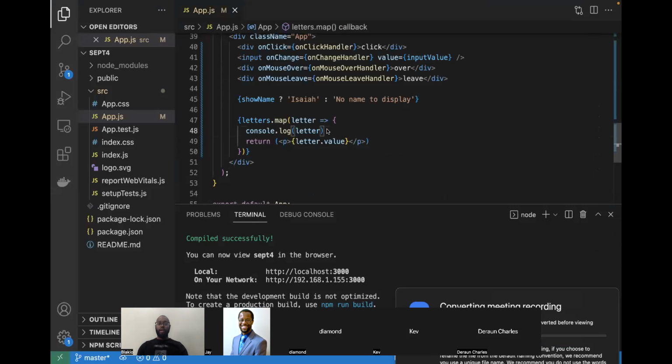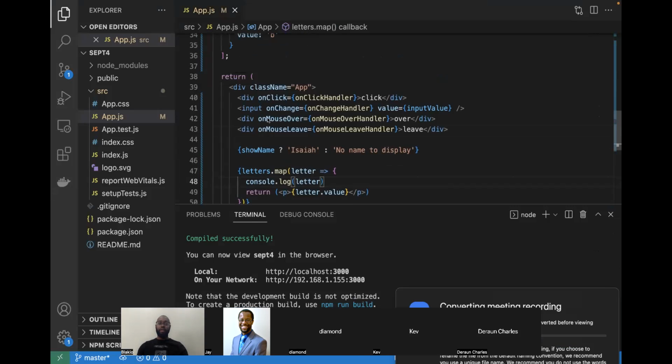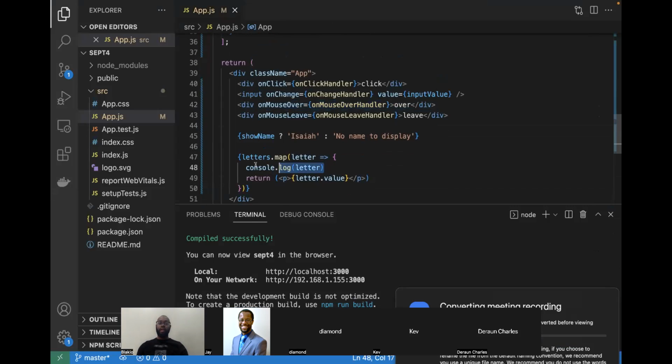Every time we update the JSX for this input box, this whole thing gets re-rendered. Yeah, and in order to prevent that, what we do is we'll put this inside of a component. So let me just put re-rendering JSX.